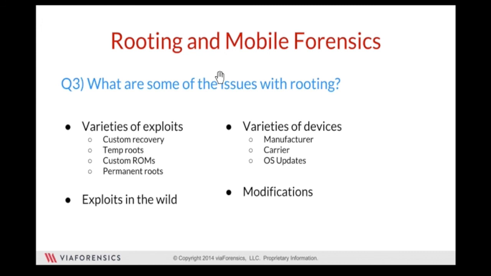Secondly, the varieties of devices give you issues there as well. So say you've got a device that is a Samsung Galaxy S4 on AT&T, and you try a root method that you know works on the Verizon version of the Samsung Galaxy S4. Well, this is just an example, but it could have very detrimental effects on the Verizon version. It could brick the phone or something similar. So even though there's a slight variation, devices can be very, very different. And trying a root method that works on one device might not necessarily work on the other, and in fact might have some negative consequences.